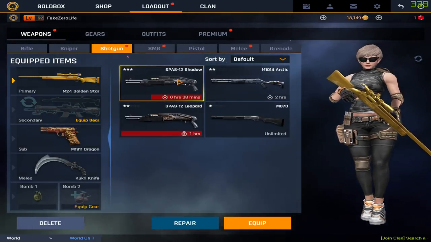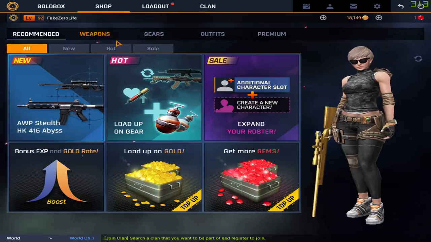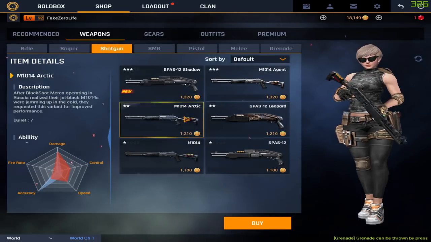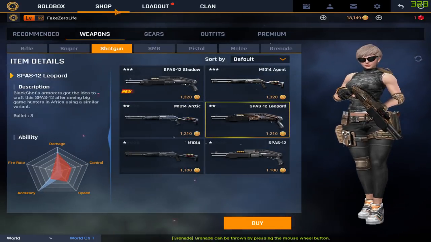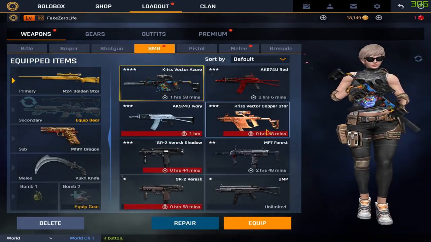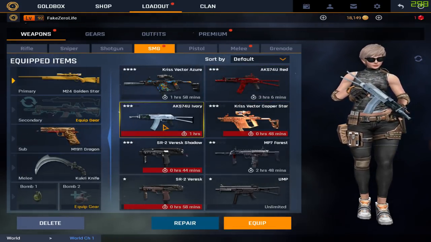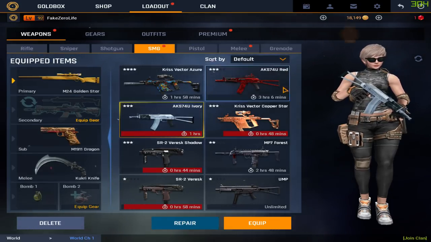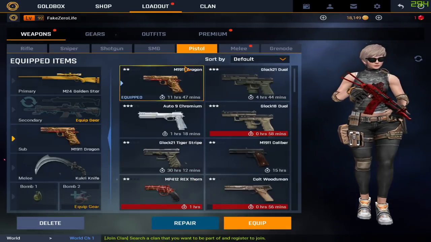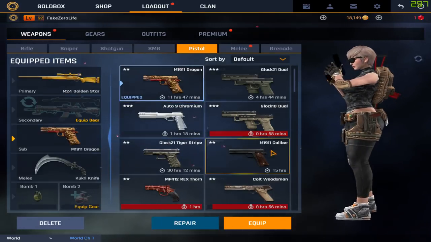So shotguns, we got the Arctic. Can you buy that from the shop? I don't even know. Let's have a quick look. Yeah, you can buy. See, you can get both of these from the shop. Alright, onto SMGs. I've got the Chris Vector Azor, the Chris Vector Copper Star, the AK-47 Red, the AKS-74U Ivory, that's the AKS 74U Red. I don't know why I said it wrong then. That's all of them.